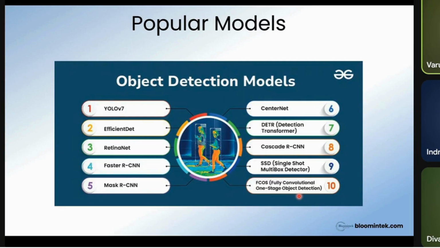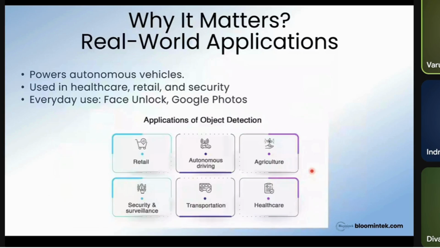Moving forward, we have these popular models. These are some of the most popular object detection models. Here is YOLO. YOLO is extremely fast. It processes an entire image in one go, making it perfect for real-time systems like CCTV or autonomous vehicles. Then we have Faster RCNN, which is more accurate but slower compared to YOLO, so it's used in applications like medical imaging, where precision matters more than speed. And then we have SSD, the Single Shot MultiBox Detector, which provides a balance between the two. These models all rely on the same principles, but are optimized for specific needs.